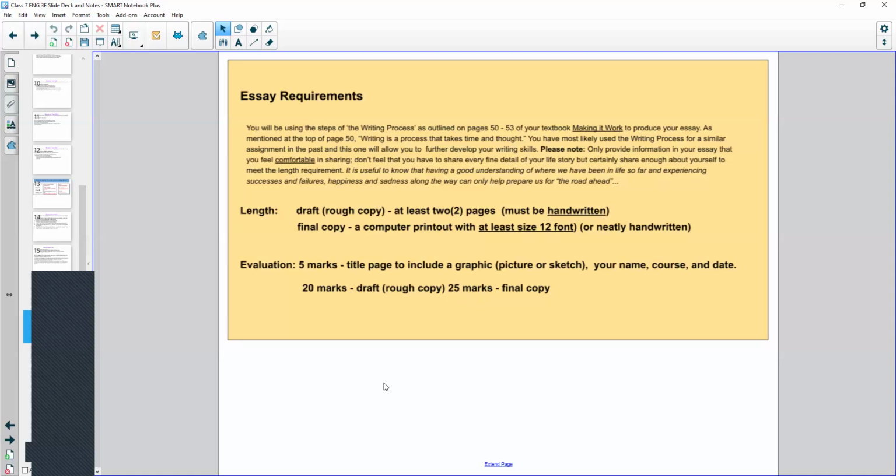You can also hand in your final copy neatly handwritten if you've got beautiful handwriting, by all means. However, if there is any chance that your handwriting is not easy to read, then please hand it in typed on a computer. If you're not sure, ask a friend to look and make sure they understand the words. If they say something like it's mostly okay, then please understand that that means I probably won't understand every word, and that's going to affect your marks. So make sure you are a beautiful printer or handwriter if you're going to hand it in handwritten, okay?